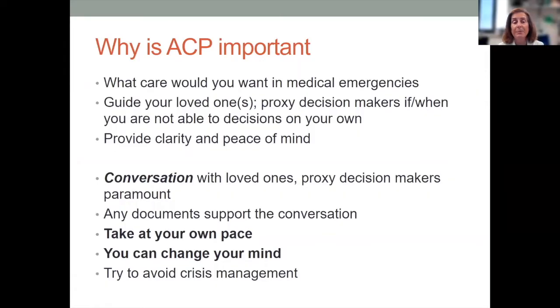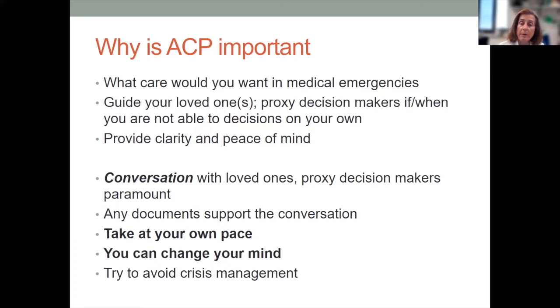Why is advanced care planning important? It's really about the care you would want in medical emergencies. It's to guide your loved ones or proxy decision makers if and when you are not able to make decisions on your own. Advanced care planning provides clarity and peace of mind to you and your proxy decision makers. Most importantly, advanced care planning involves conversation with your loved ones, proxy decision makers, and your healthcare providers. Any documents support that conversation. Take advanced care planning at your own pace, and you can certainly change your mind as time goes along.